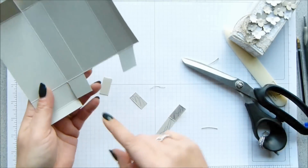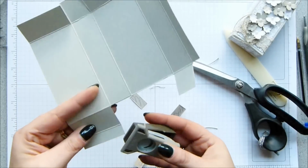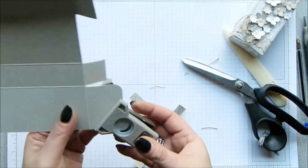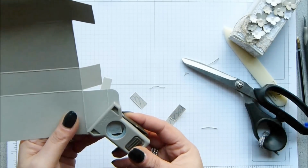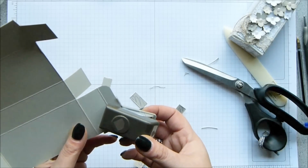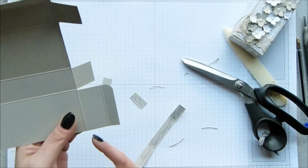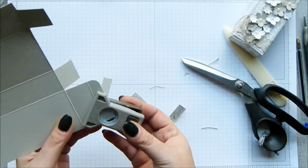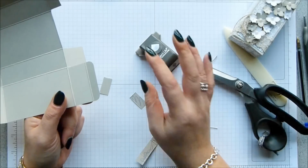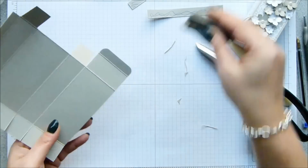Okay, we do need to round these corners of this part here, which is going to go in there. And I've had a couple of people talk to me about the corner rounder. Now, you can see I'm putting it in upside down. If I put it in like that, I'm not necessarily going to get it accurately lined up because I have cut this by hand, or trimmed off at these parts by hand. So it's best to look through, and then you get the perfect corner round. So that's what you need to do. So that's why I turn mine upside down that way.